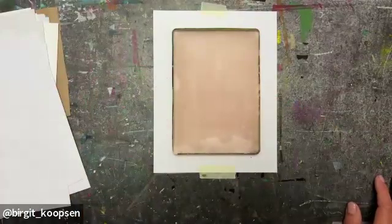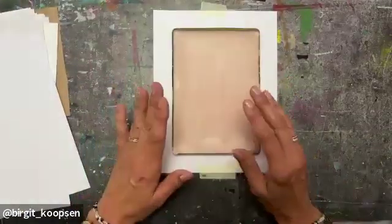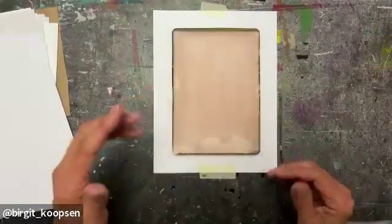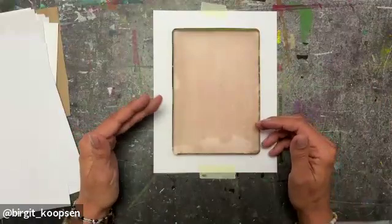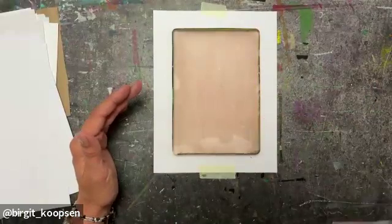So I'm just going to make one or two plain colored backgrounds that I can create texture on later. And while I'm doing that, I will tell you a bit about the amount of paint and how you roll out the paint and why.